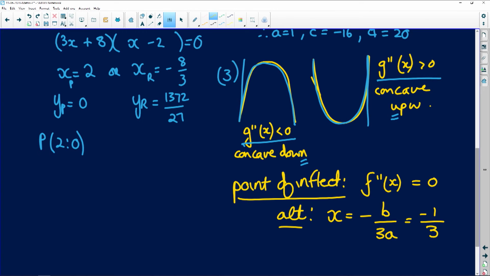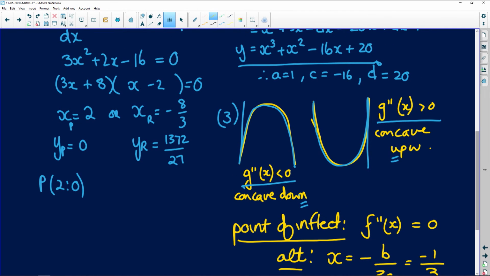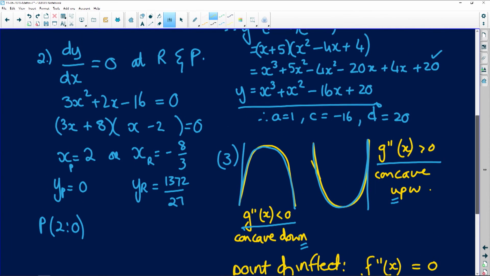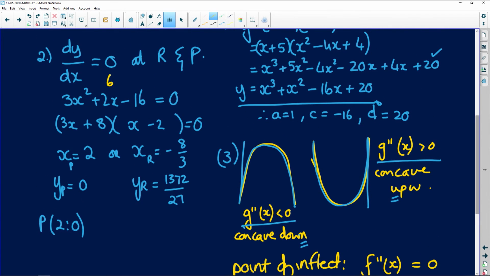If you want to, you can go and work with a second derivative. I'm just going to do it way up there so you can see it's the same thing. You get 6x plus 2, which is 0, and if you differentiate this again, then that solves to a beautiful minus a third. So whichever one, folks, you feel comfortable with, you use.